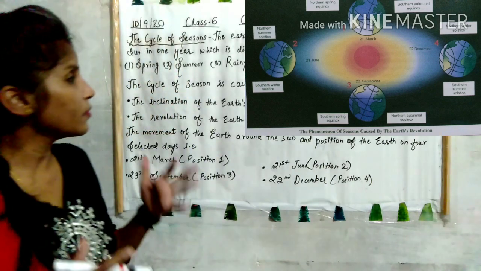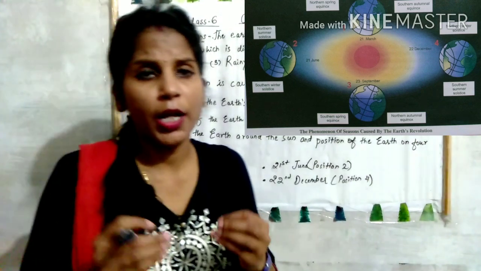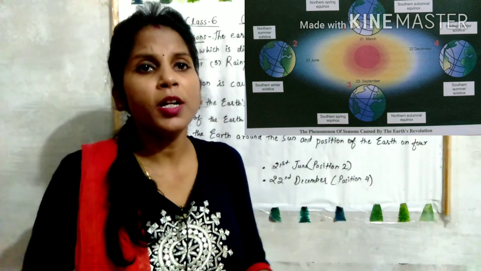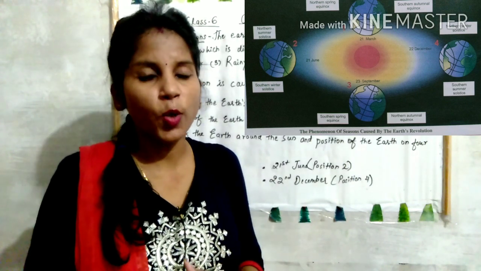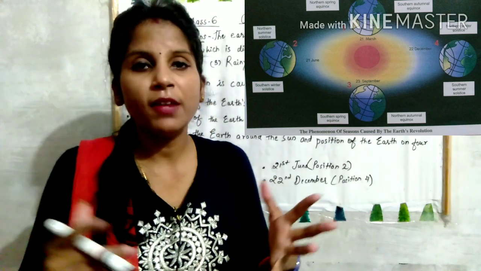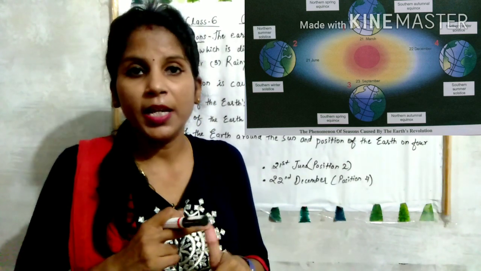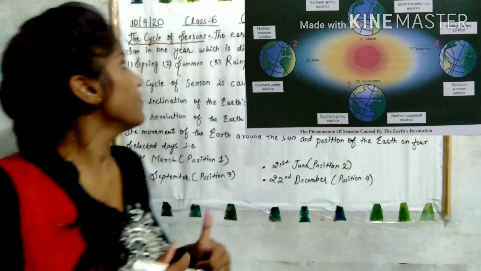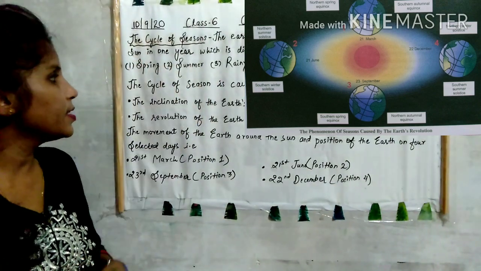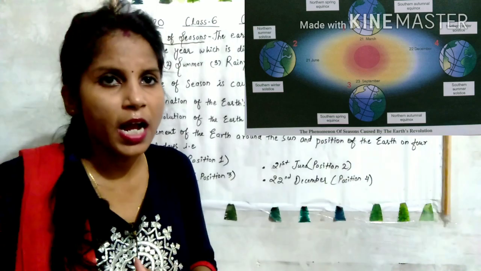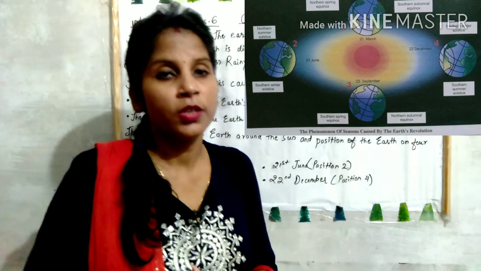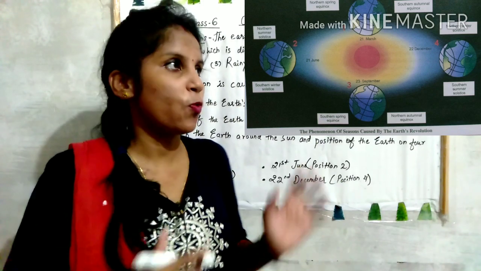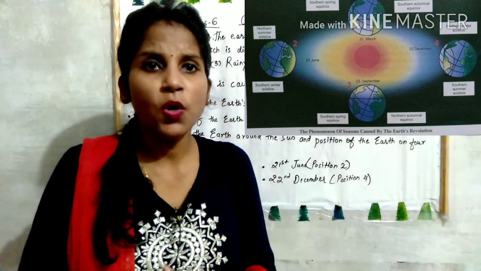So that's all for today, and I hope you all have understood the topics what I taught today. So in today's video, what we have studied? We have studied the perihelion and aphelion. Then we have studied the cycle of seasons, how the cycle of seasons are caused. Okay, so go through the chapter thoroughly, read all the points, watch the video and do the homework.